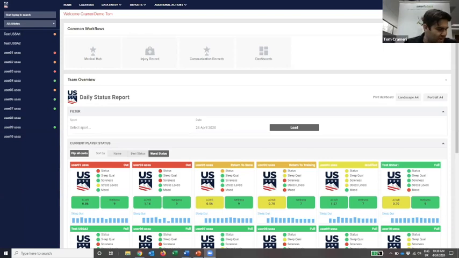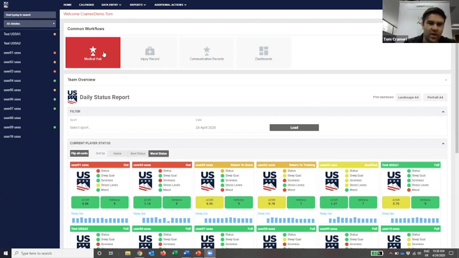Okay, so we're going to jump into the US Ski site. This is a test environment with fake athletes and fake data, so please be aware of that. If there are any specific questions, we can answer them at the end. But it is certainly the testing data. So you'll notice there's some patterns in there and things like that, please just go through as needed.